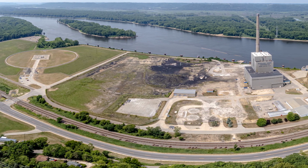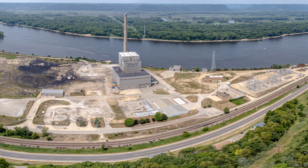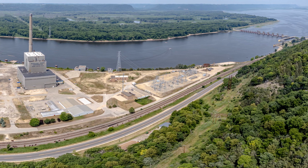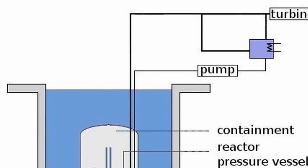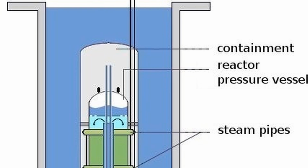You're right. NuScale Power has been making waves in the SMR world. Their design got the green light from the Nuclear Regulatory Commission back in 2022. Truly a significant milestone. However, and this is where we need to temper that excitement with a dose of reality, their much anticipated project in Idaho, which was set to be the first commercial SMR plant in the U.S., was recently canceled. Hold up. Canceled.